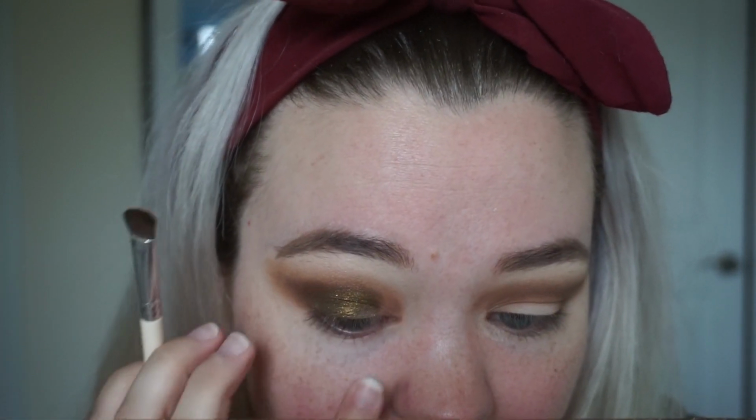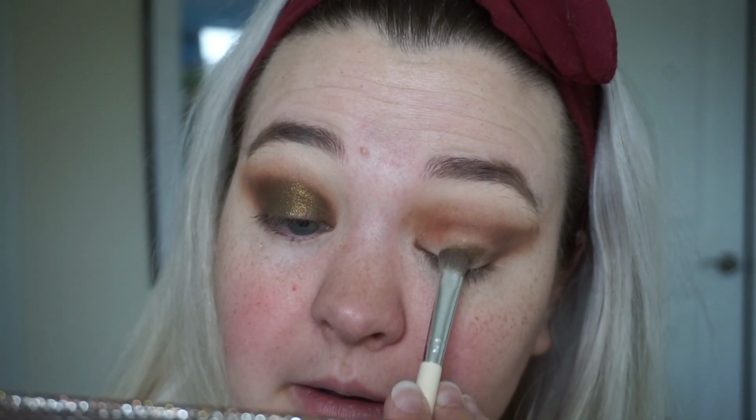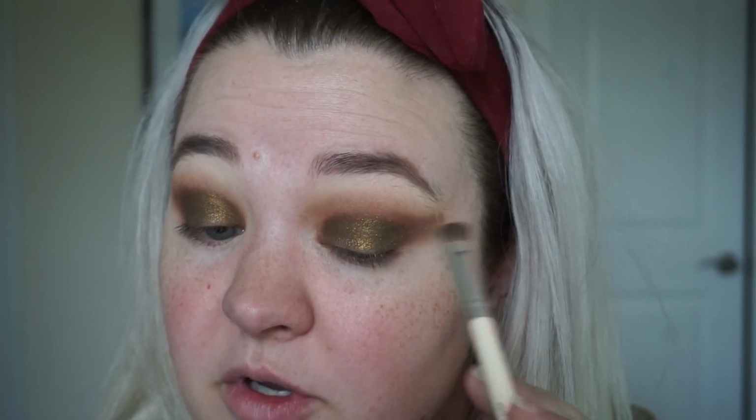This one's looking pretty good. There's some glittery fallout, but I'll be able to take that off in just a minute. There could have also been glitter still on my fingers from doing my swatches. Look at that. Oh, this is so gorgeous. I think I might be taking another shade over top of it to keep it bright, you know? And then of course I'm also kind of flicking this into that wing shape I've already made.